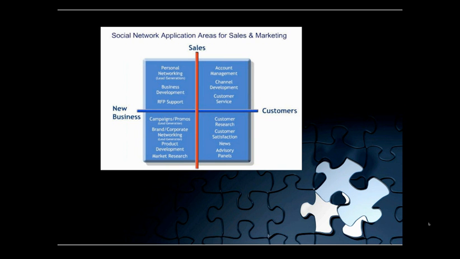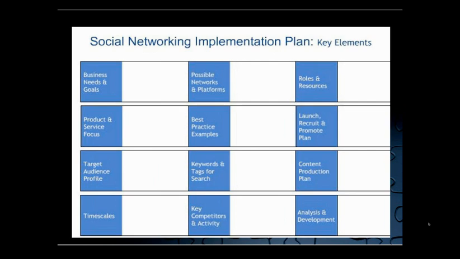Then we move to new business. We look at campaigns that you're doing right now, currently. We look at your brand again, your corporate networking. We look at all of this and how you're converting all of this into customers. Then after we do that, we look at your current customers. We do some customer research. We look at the customer satisfaction. What are they saying? Any news, advisory panels, anything like that. All of these pieces all come together when looking at the social media marketing plan. And it all has to do, again, with marketing.